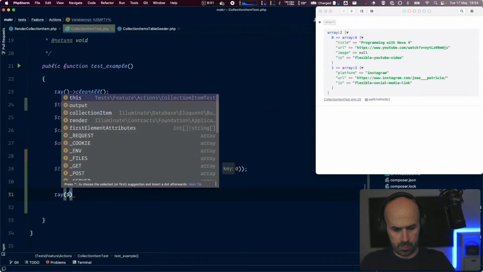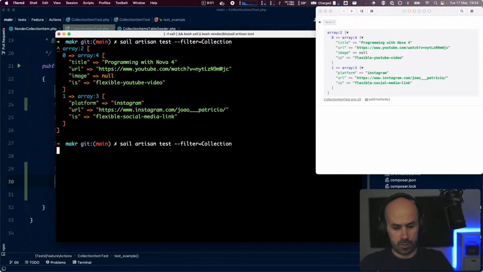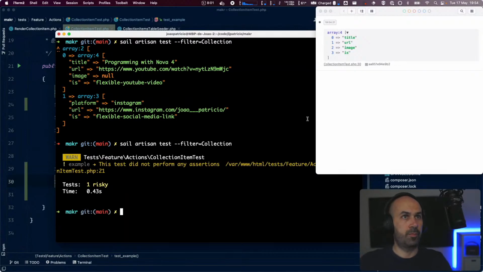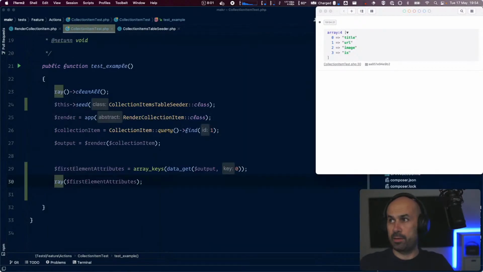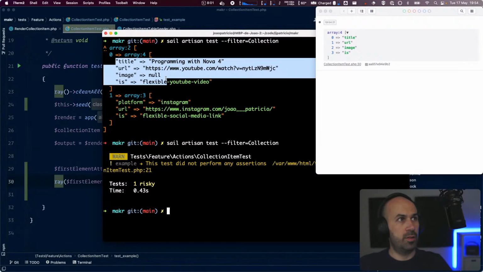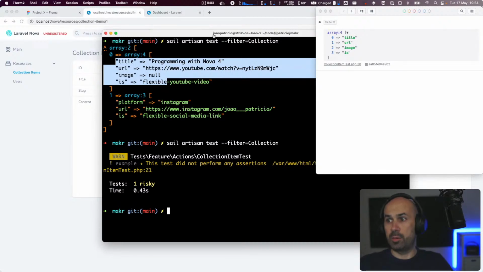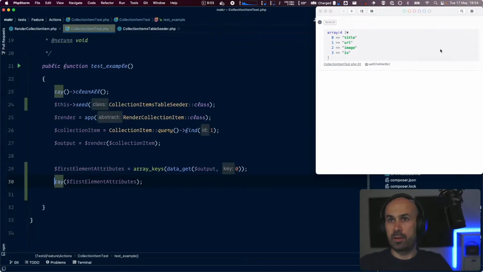So I'll just output this array, just run the test, and sure enough we get the attributes that were in the first element, and we can match to those in the form, and I think I'll be happy with that for the starters.